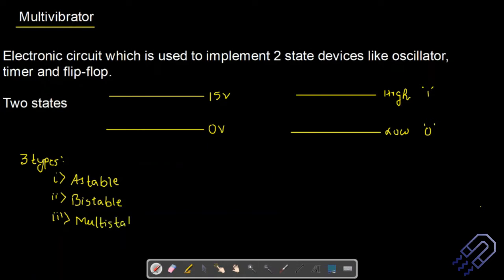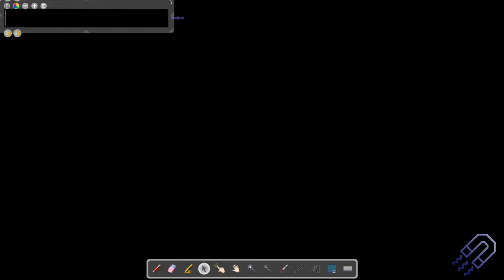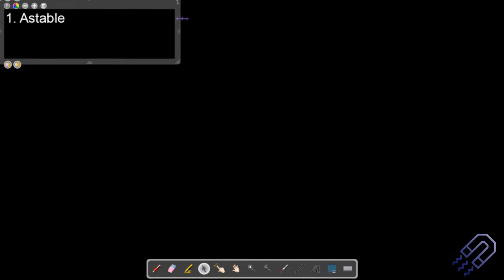So what we are going to do now is understand all three of them one by one. And we're just going to take up some simple graphs to understand that. So it's not complicated. This is actually one of the easier topics that you can easily remember. And if I'm asking you a question on multivibrator in general, probably the question would be an objective type, might be 2 marks, or if I give a tail to a question as a descriptive one, it will be around 2 to 3 marks max. So let's talk about the astable state.